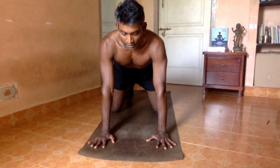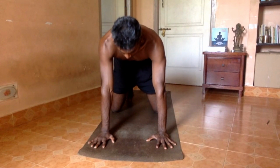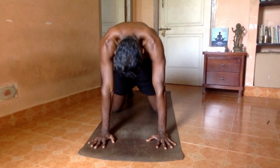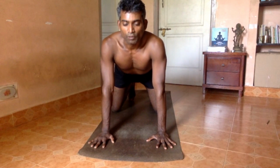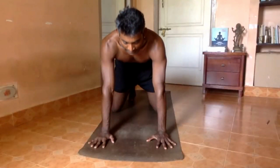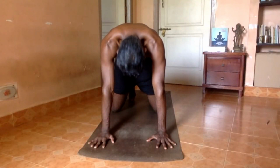Exhale. Squeeze your glutes to apply Mula Bandha and Uddiyana Bandha gently, to look at your belly. Inhale, cat. Try to keep the arms straight. Elbows, the eye of the elbow facing each other or towards outside. Exhale, camel.